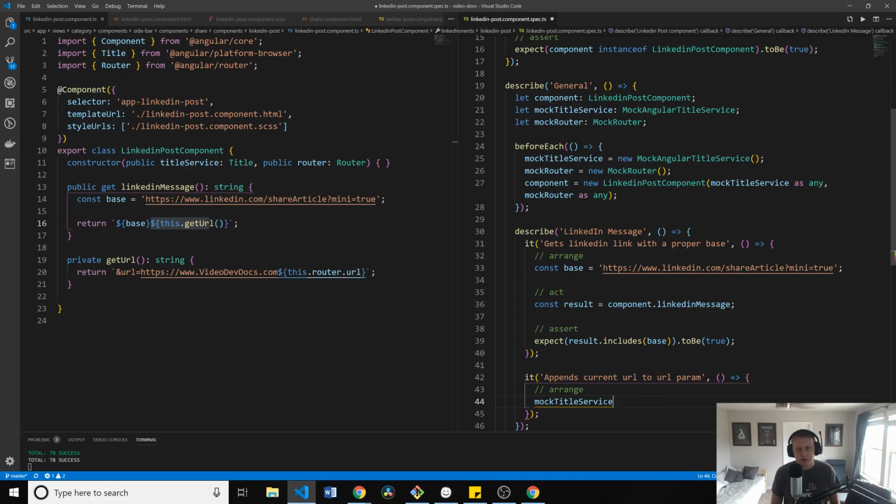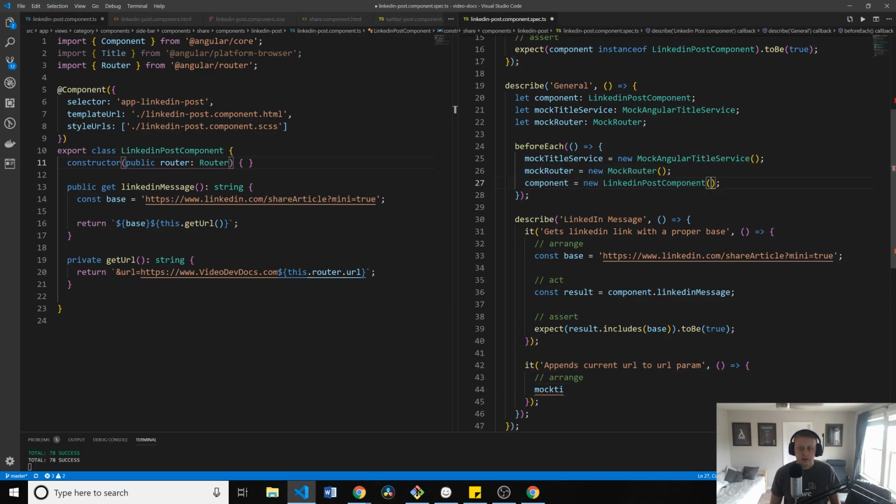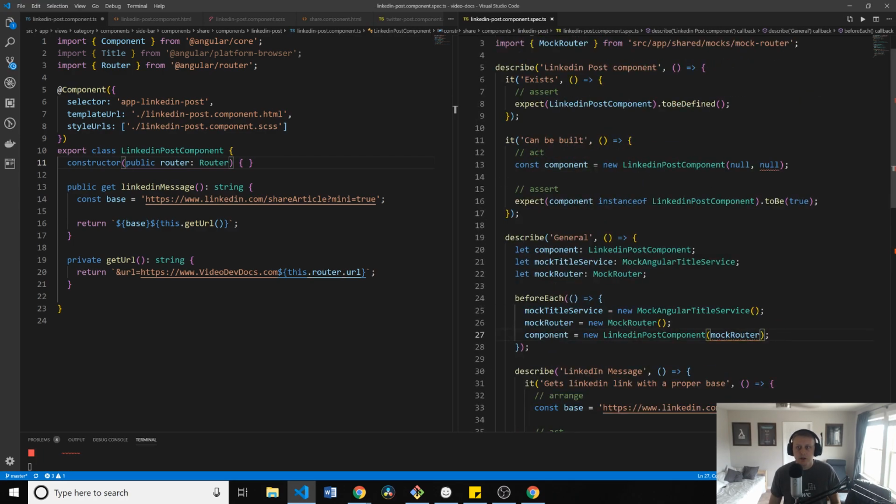No, this is a router I need to do. Mock. We don't even use the title service, right? So we can get rid of this altogether. This will just be our mock router. Save that. Get rid of that.